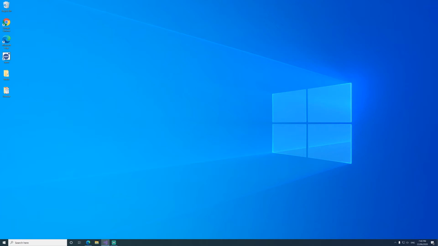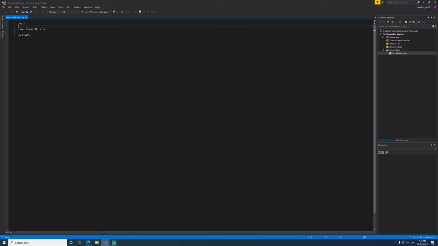Right, so welcome back to part 2 of our operating system development tutorials. In this part, we're going to be doing something a little bit more useful. We're going to be printing a hello world to the screen. We'll be doing it in assembly, of course, so if you have a good knowledge of assembly, that's really going to help. But what we're doing is quite simple, so even if you've never done any assembly before, you should be able to follow along just fine.